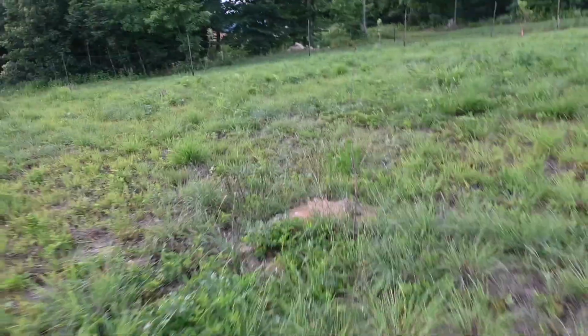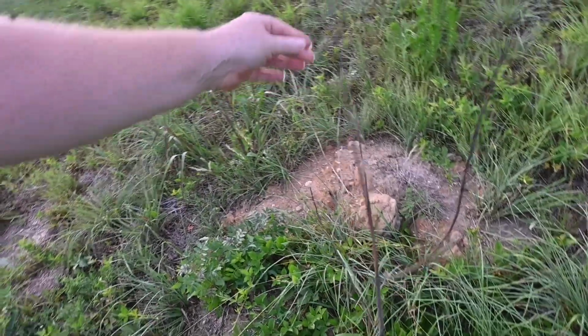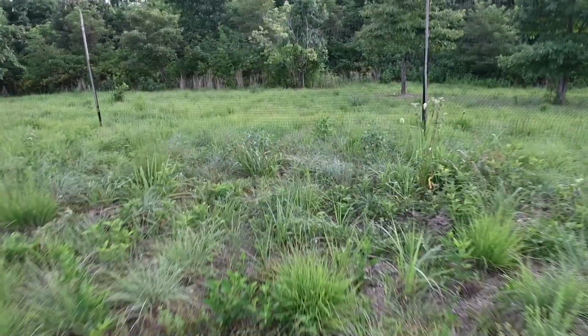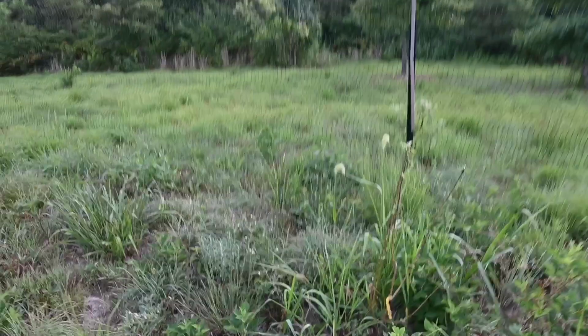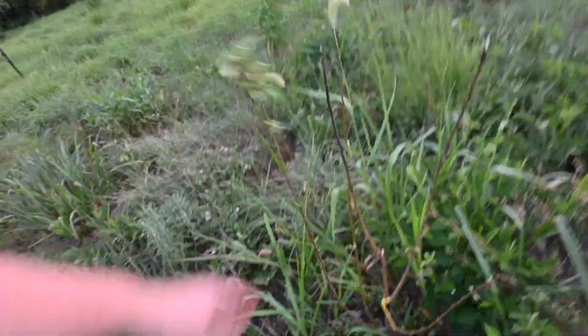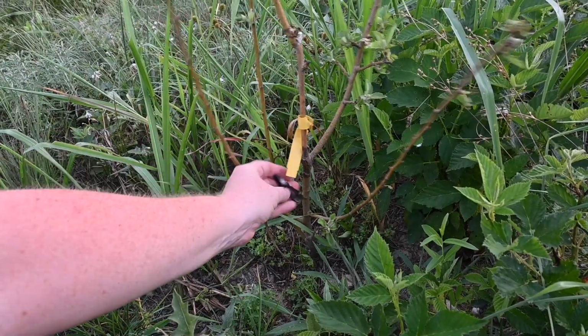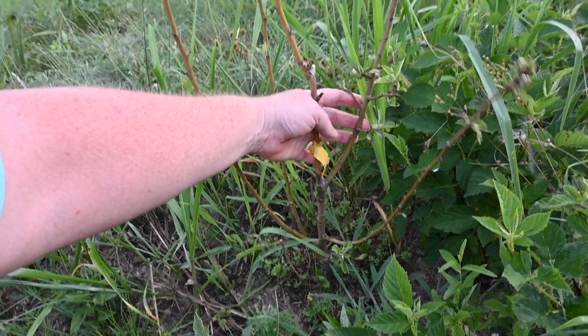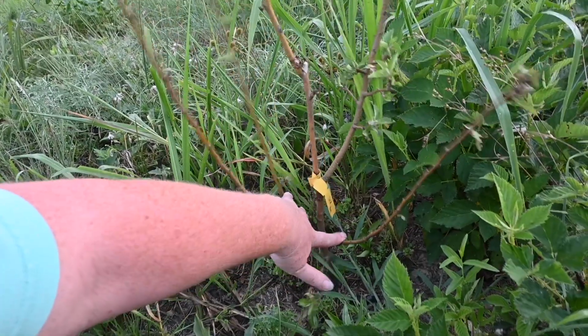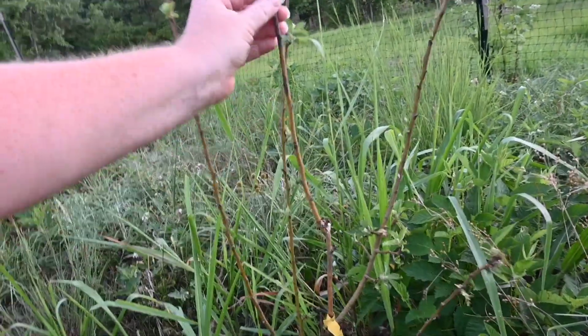Let's see. This one here, I don't know if this was an apple or if this was a pear. I don't remember for that one. This down here, though, was an apple, is an apple. This one's still okay. This is one that Jamie did in a grafting class. And actually, if you look at this, I believe the graft is right here. So only 2 branches on this are apple, and the rest of these branches are sucker. So I really need to come out with a pair of snips and snip them off. But you can see, like, up here is all dead.